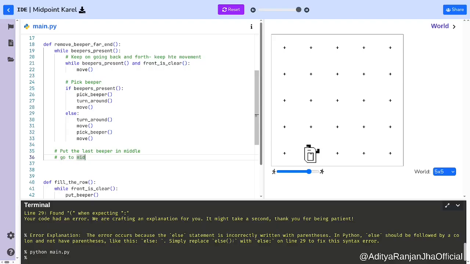All right. Now to go to the midpoint, what I see is we should first of all turn around. We should move, and we are already on the midpoint. And now we can try putting the beeper. So we can say put beeper again. And this probably would have put the beeper on the midpoint, I guess, I hope.